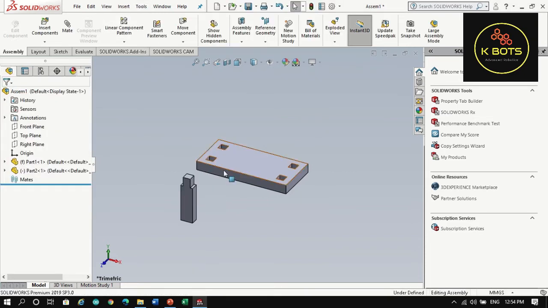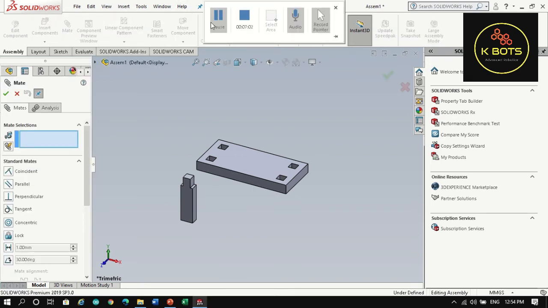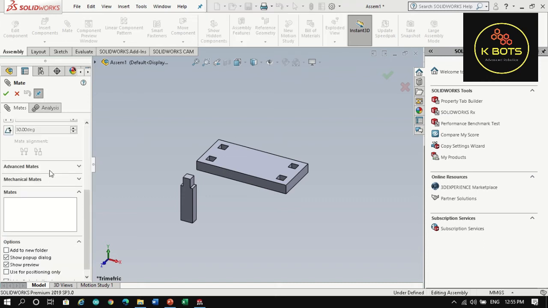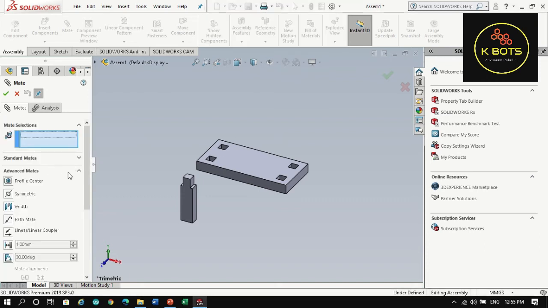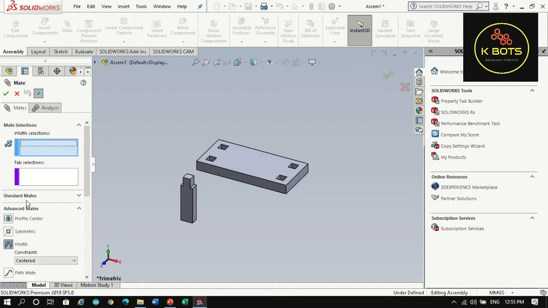And now we are going to join this, so we use mate option. So get the advanced mate from here and give the width selections.